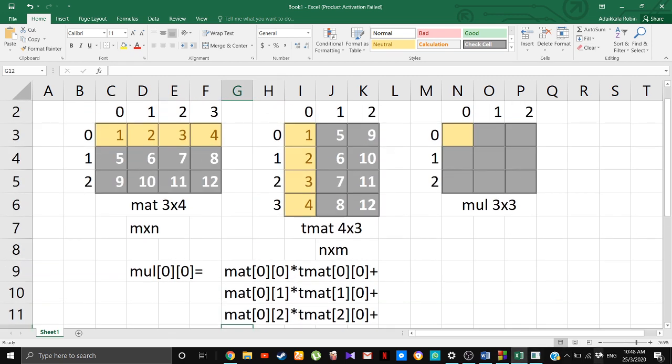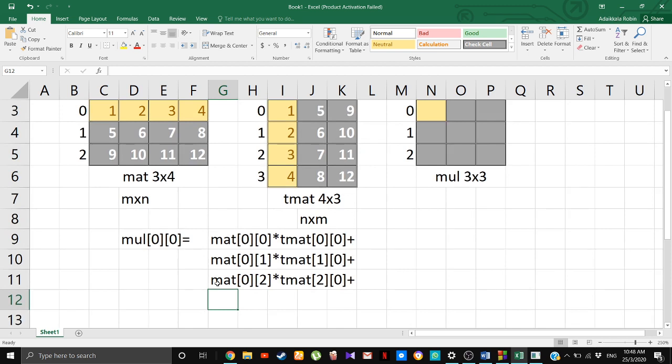Let me minimize it. That is mat of 0 comma 3, and I think everybody got the logic here. That is, you're multiplying this and this, 2 into 2 plus 3 into 3 plus 4 into 4, and mat of 0 comma 3 into tmat of 3 comma 0. So I think everybody can foresee what I'm going to do next.